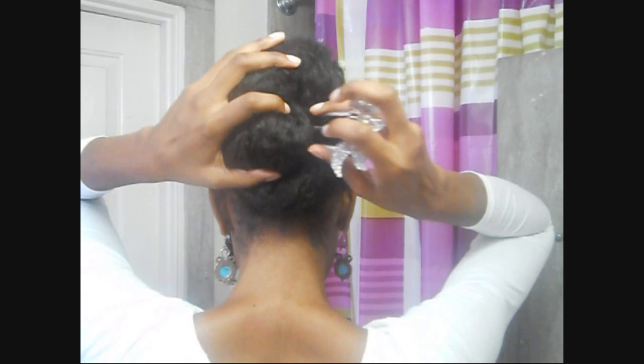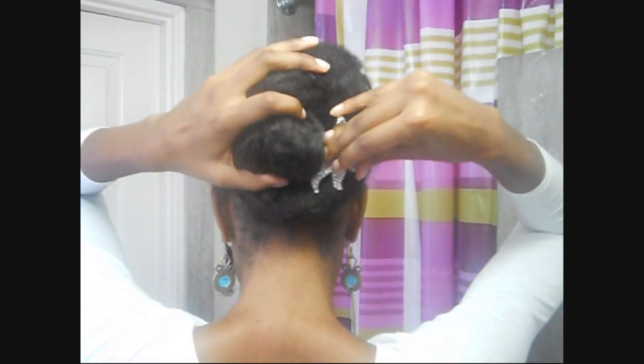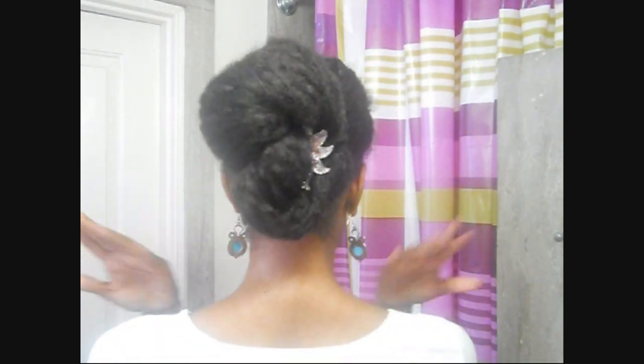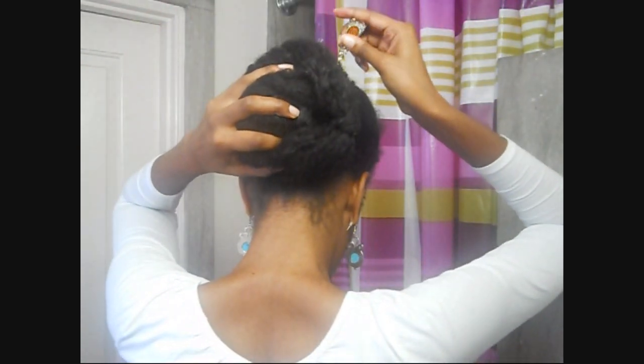Now I'm going to put something else in its place. Let's say I want to use a different hair accessory, something like this, for example. It's one of my favorite hair accessories. I don't use it too often. I'm going to just pin it in right here, right into that middle part. And there you go. And this took 5 minutes. You can also use a different hair stick, but maybe one that isn't as long as the original one, which is about 7 or so inches. Just stick it through.